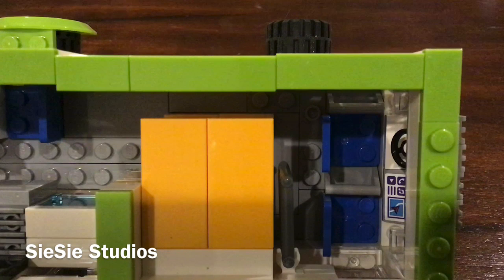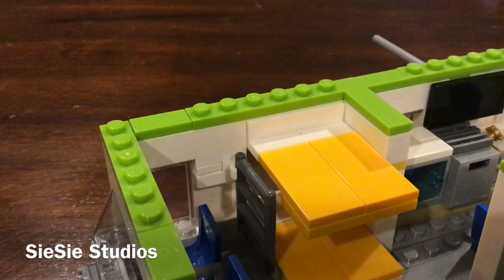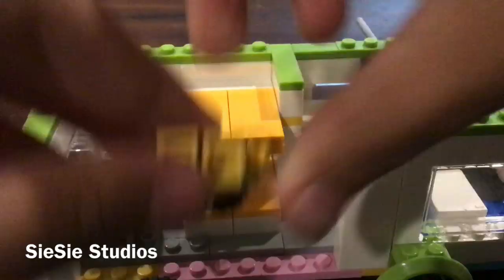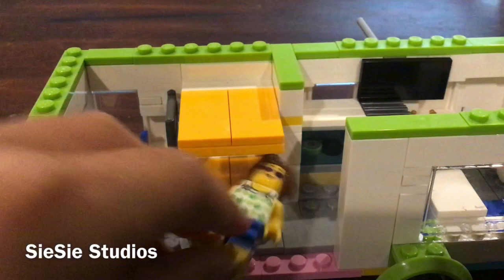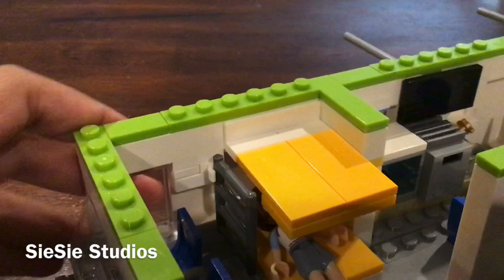Now that you've seen all of this, I'll show you the camper from the regular view. Here is the driver's seat and the bedroom from a regular view, so you can see the ladder and the bed. You can take this wall off to put minifigs in the seats or in the bottom bunk. I did build this mostly for minifigs — you can see how they fit almost perfectly in the bunk, though their feet are hanging over a bit. Minidolls, since they're so tall, their feet hang off a lot.